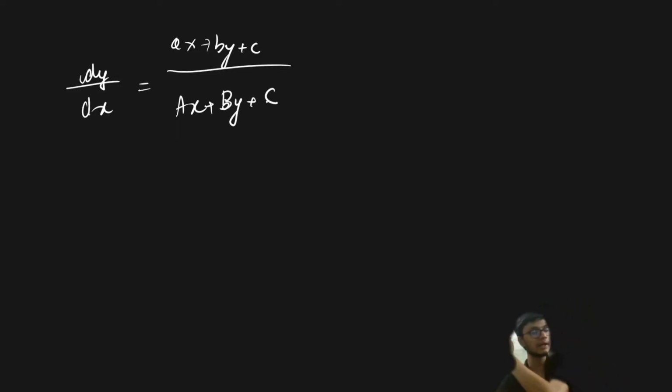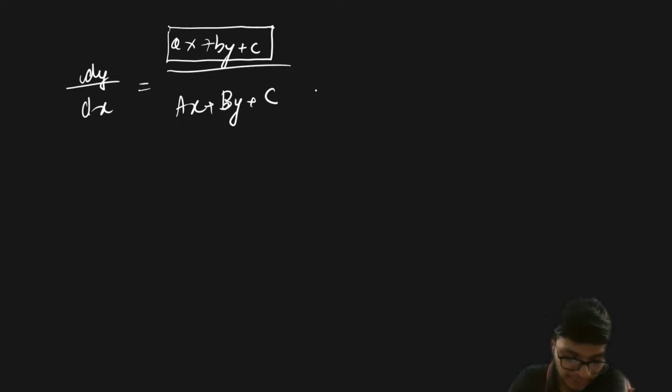If we have this kind of form of differential equation, then what I am going to do is again represent the numerator or the denominator in the form of the other, and then represent that complex thing with one particular variable, and from there I will again reduce it back to the variable separable form.